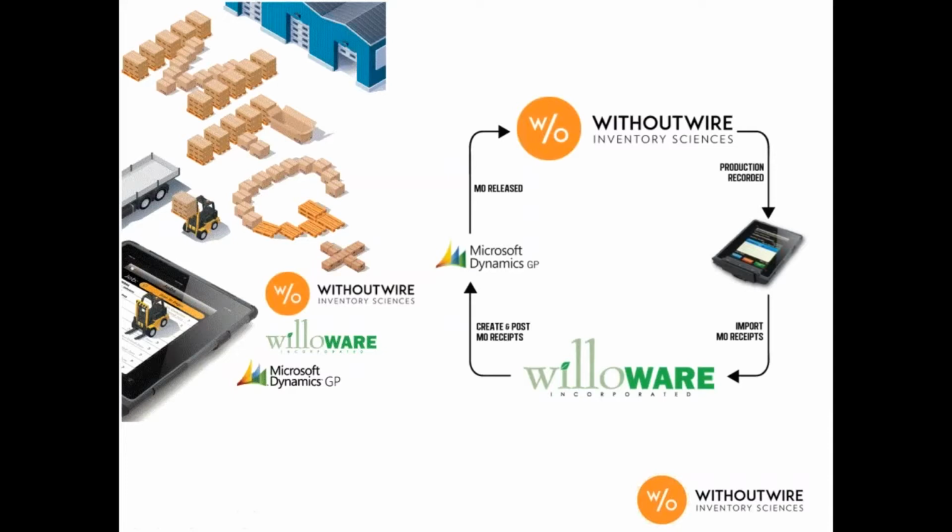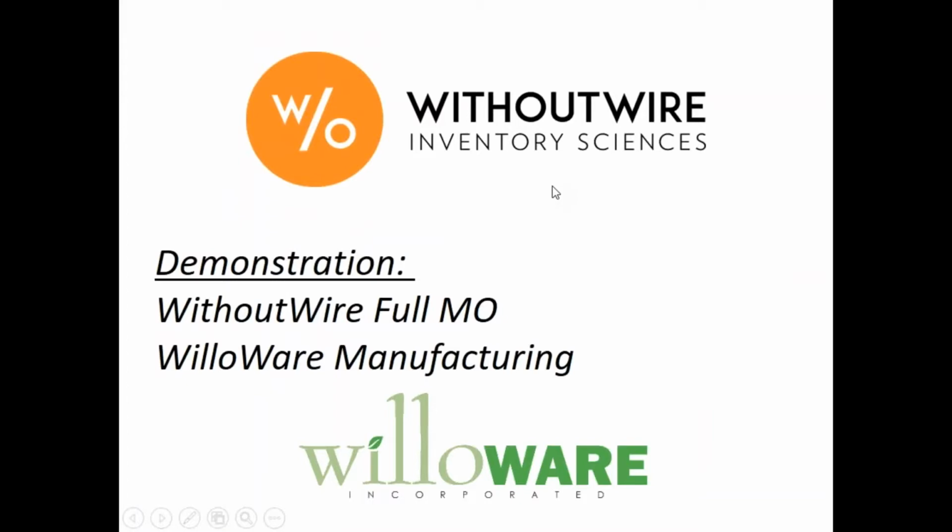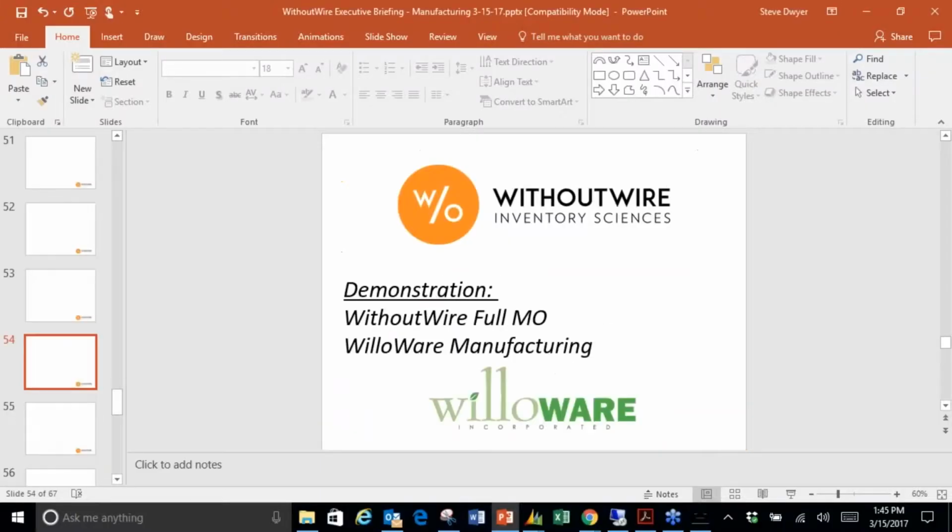And here's the one we wanted to talk about, and that is a full MO process where we are in Microsoft Dynamics with WillAware, a MO generator tool, where we do a release, creation of the MO and release, generates a pick of raw materials in our system, moves to production where we create finished goods, and then write the receipts. So we also backflush the raw materials and write the receipts back in real time to the Dynamics ERP system. So with that, what I'll do is turn it over to Andrew to take us through the demonstration.